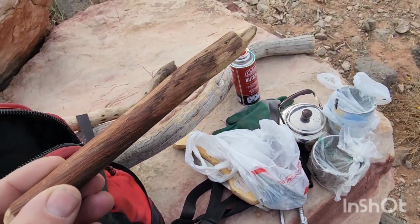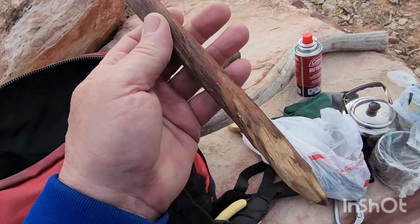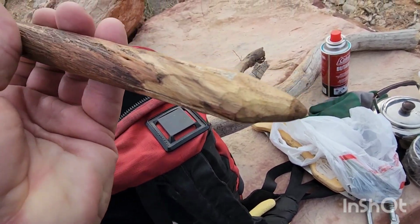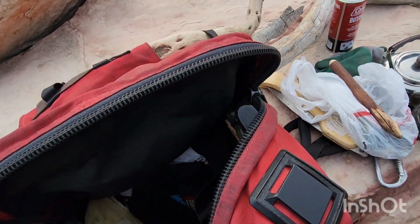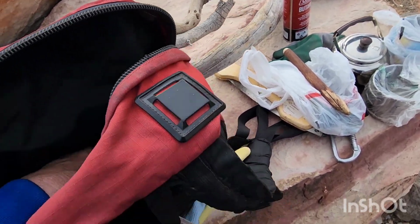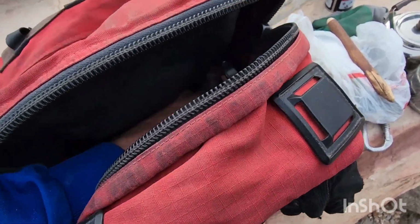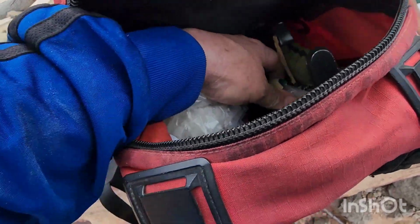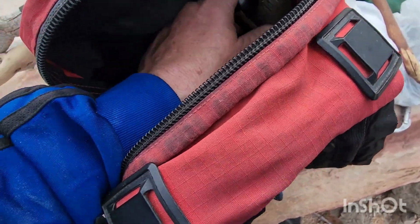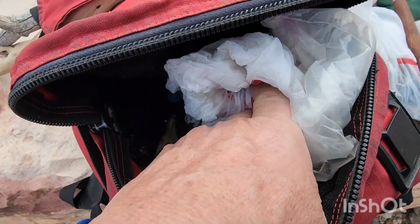Oh, we do have my twirling stick. I always keep it to start a fire, but we never started a fire with it yet. I don't think there's enough texture on the bottom. I think the wood is too hard. But anyway, it does work. And then let's see what else we have in here. There's got to be something in here. Plastic bags. Sandpaper. I got my knife, my big knife. What else? I normally keep my big knife on me.